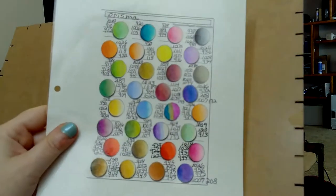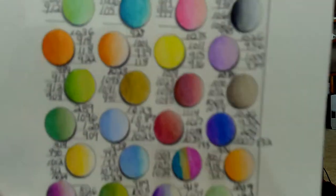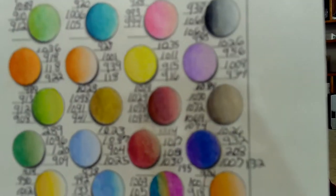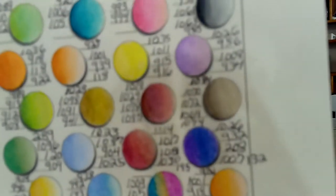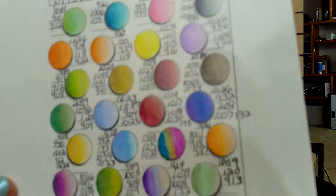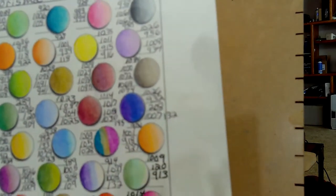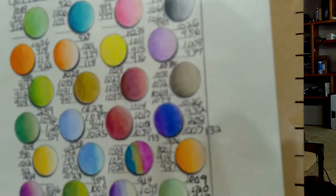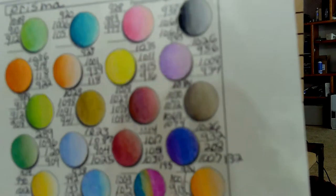And this is the, so bring it in here so you guys can see. These are the blends that I did. And I apologize for the shadow. I don't have professional lighting yet. I'm working on it though. In the meantime, I really do hope you will bear with me.